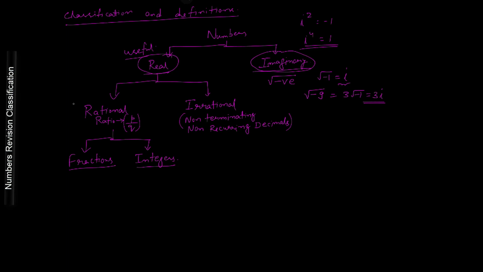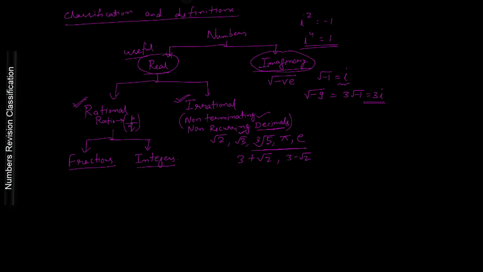Real numbers are divided into two categories, rational and irrational numbers. Irrational numbers are those which can be presented as a decimal in the form of a non-terminating and non-repeating decimal. So actually any number which involves a square root where the calculation is not possible in exact terms, like root 2, root 3, cube root of 5, and some special things like pi and e, the exponential number, are examples of irrational numbers, or any combination of them, like 3 plus root 2, which is an irrational number, or 3 minus root 2, which is also an irrational number.